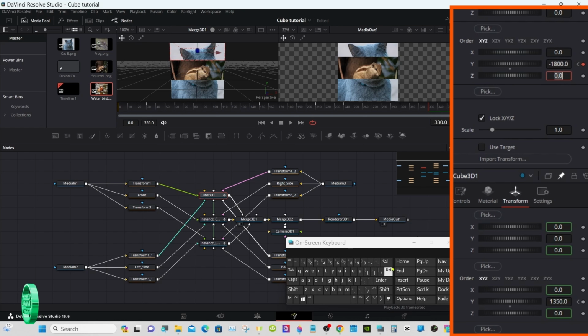Minus 1800. And I have 1800 on the bottom. We'll give it a play and see how it looks.